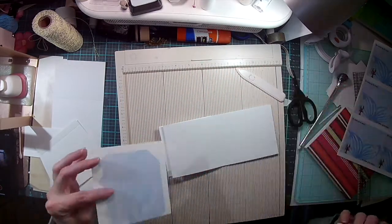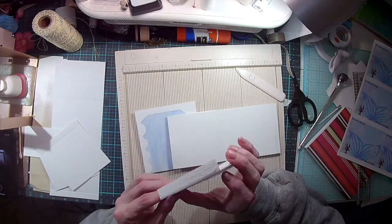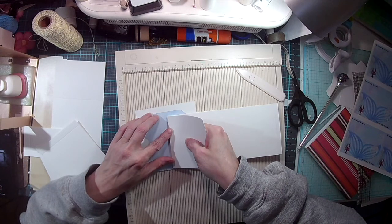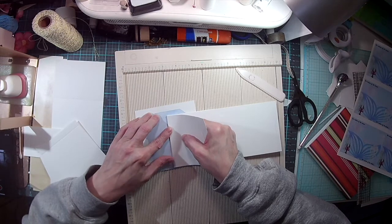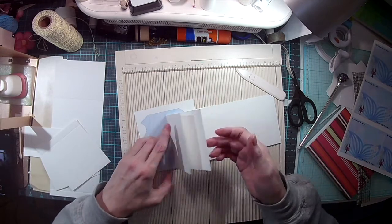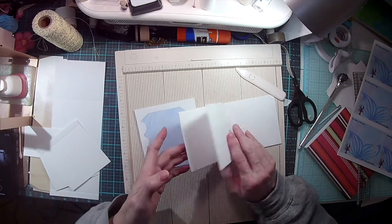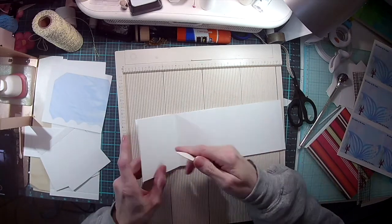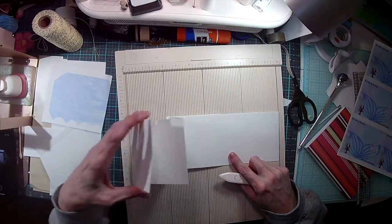Let me put this down so you guys can see, or I can see. Okay. Trying to make sure it's not overlapping the page. Okay. Looks good, and just go over it, make sure it's sealed. Okay, there you go, that's that page.